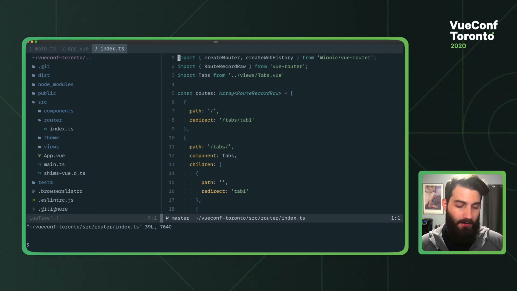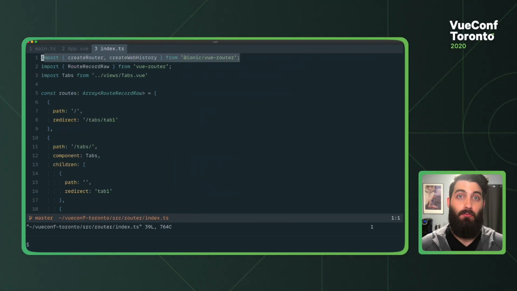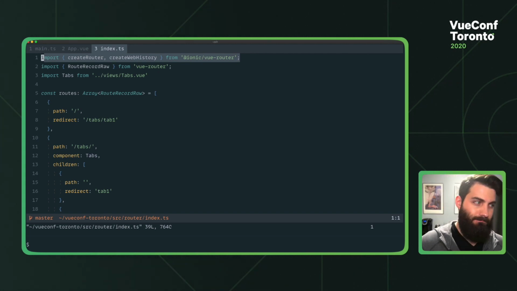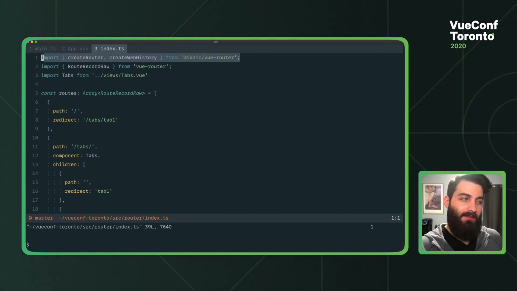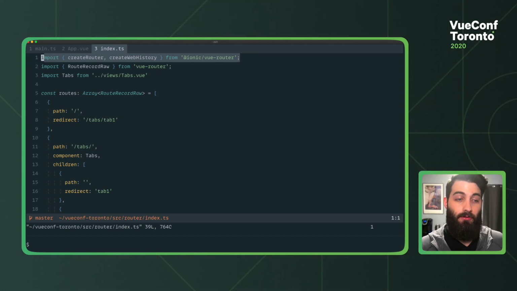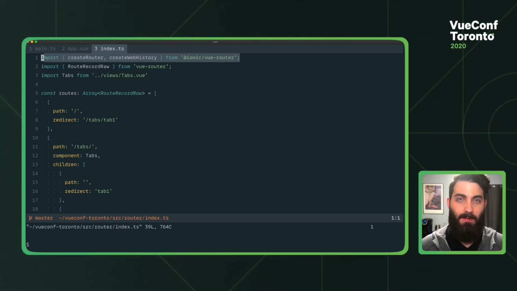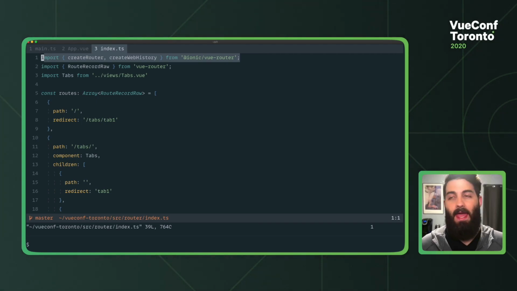So our router actually wraps the Vue router package. We worked with Eduardo to figure out what the best way forward for this would be. Instead of creating something that uses the Vue router directly, we decided let's have our users use this Ionic Vue router, and then we can just provide the correct methods to Vue router for them, maintaining some sense of stability, as well as providing the animations that Ionic apps are known for.